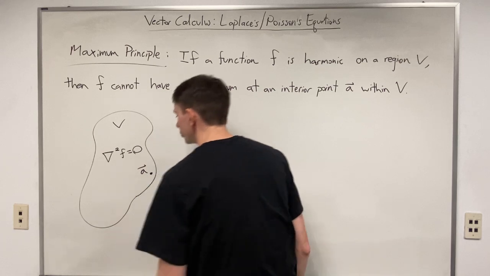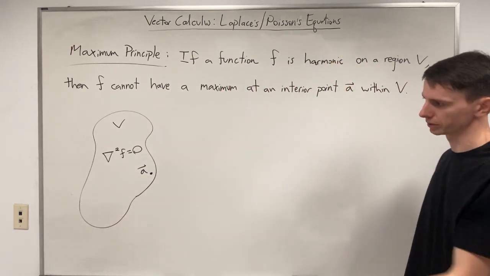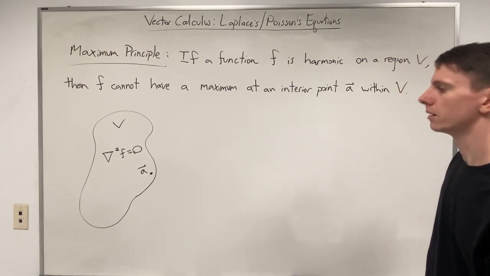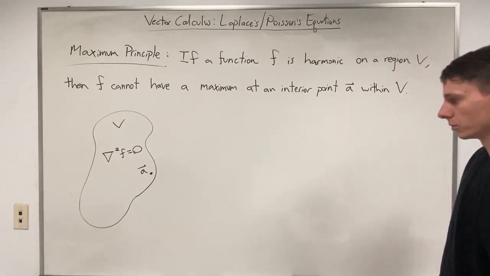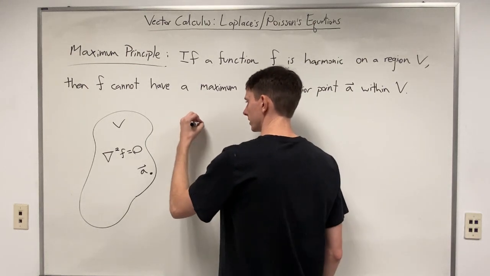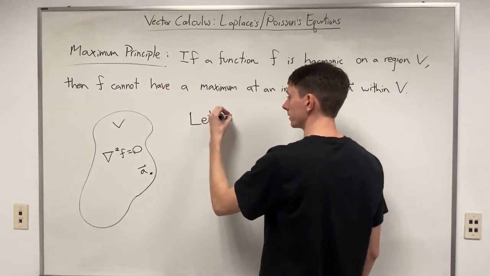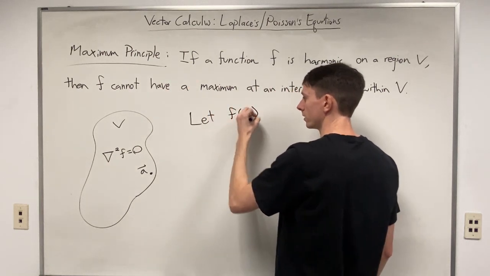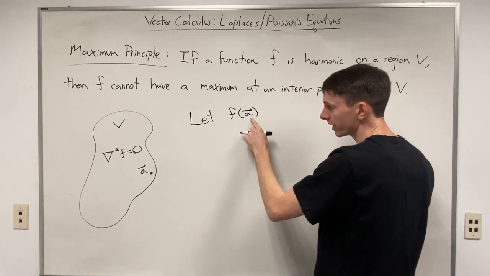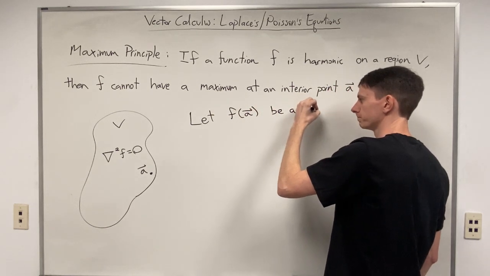Let's suppose that we do have a local max. We'll work with the local max, but this could be a local max or min, right? Let's say A is a local max. Or not A, I should say, but f of A, because we're looking at the value of the function at different points. So f evaluated at this point is a local max.